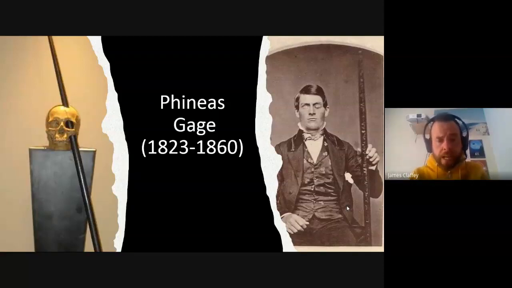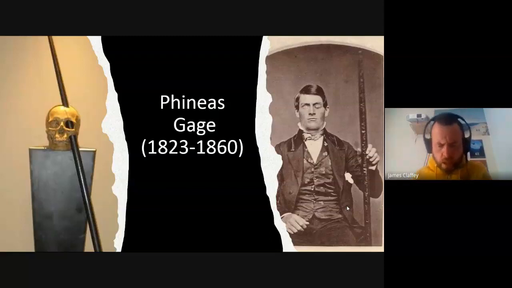By the way, he remained conscious, went with his friends or colleagues to a doctor, to a physician. The physician said, there is no way that this has happened like you're telling me. He began to cough, as the story tells us, and bits of brain started to come out. But consequently, what happened was his personality changed, and the phrase within psychology is that he was no longer Gage. So the personality type changed, and his own understanding of his day-to-day existence changed because of the part of the brain that was, well, I wouldn't say destroyed, but was definitely damaged and impaired from what happened.